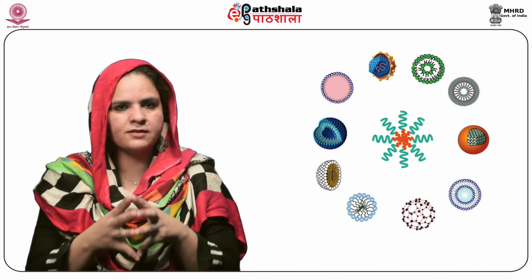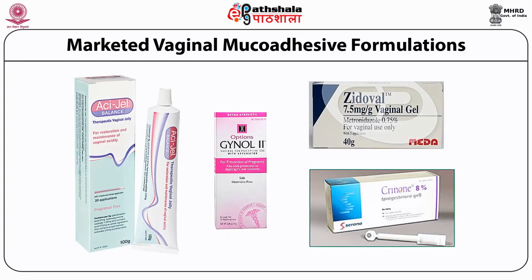Dear students, in front of you are the various marketed preparations consisting of the vaginal drug delivery systems, primarily based on the mechanism of mucoadhesion. The examples include Gynoil preparations and Esagil preparations. All preparations are intended for a variety of therapeutic indications and can be used with a specific applicator which is visible right in front of you.